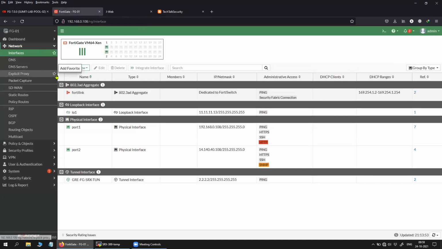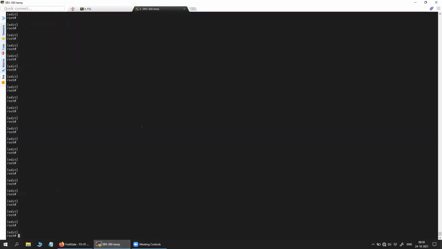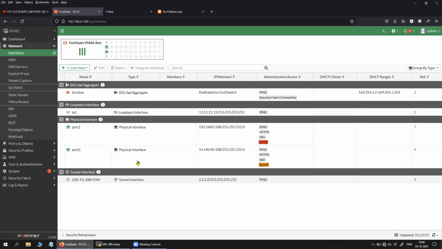So let's get started and configure the VPN on the FortiGate firewall. Before that, I would like to show you the configuration on the SRX as well. As you can see, ge-0/0/0 is having IP address 192.168.0.106 as per our diagram.